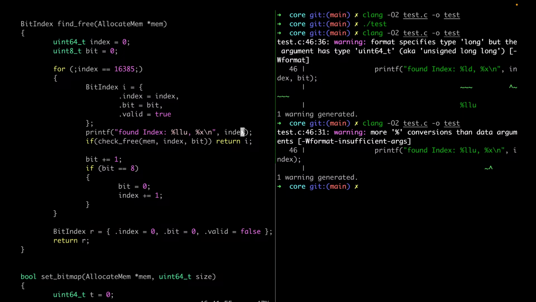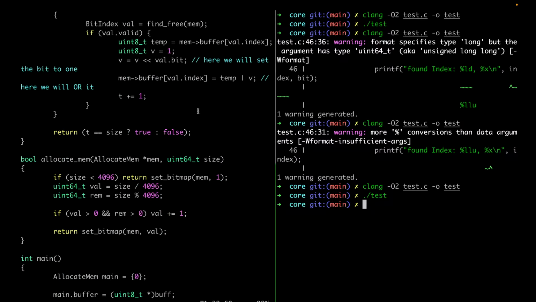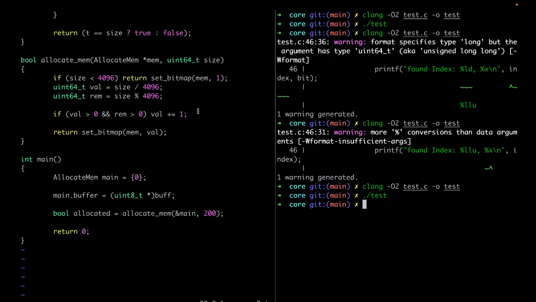What do you mean? Okay, I haven't even passed bits. Okay, let's see. I guess it should work. No, it did not work, because we didn't even reach that print statement. So something is wrong. Something is definitely wrong.